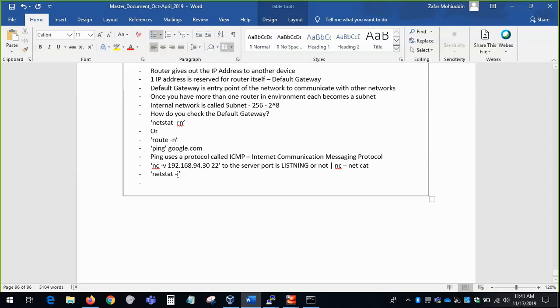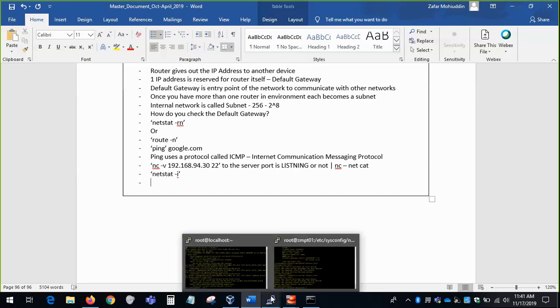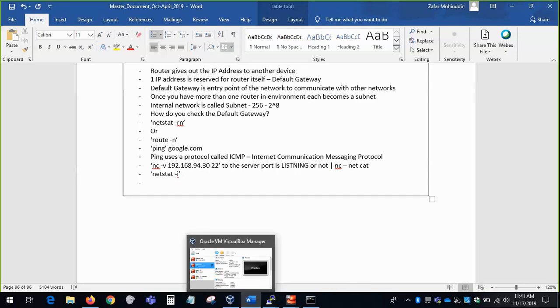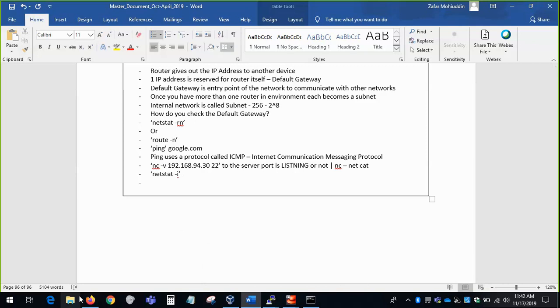Now, sometimes the network gets stuck, right? So there is a command you could run to release the IP address and get a new IP address. To release the IP address, the command you have to type is dhclient -v -r.